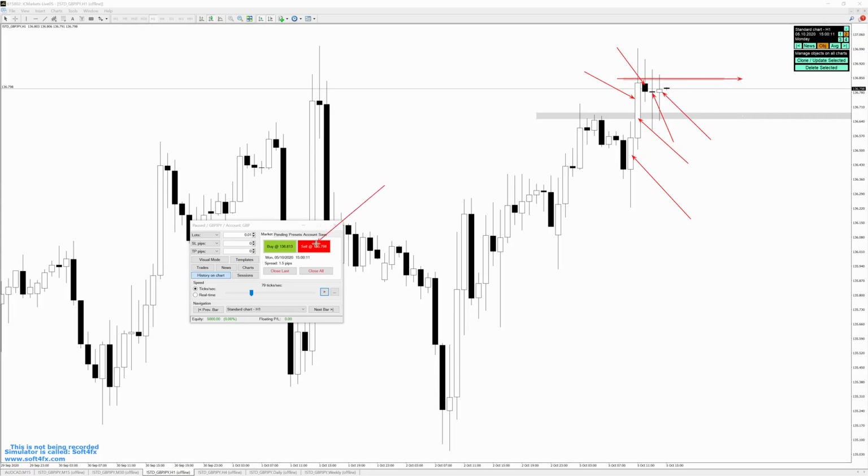Since this is the NY open at this point, this means there should be some sort of volume for price to continue up. So that's something we're going to identify here now. We basically need a candle to close above that resistance to give us some sort of confirmation that we will continue moving bullish. So that's what we're basically waiting for over here.